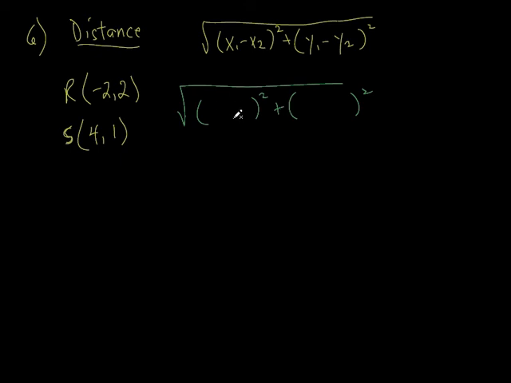How do we know what goes in this first parentheses? The x's, that's right. Take the x's and do what to the x's? Subtract them, right. It doesn't matter what order you subtract them. Let's just go -2 minus 4. In the other class I went 4 minus -2. It freaked a couple people out. I was like, okay, just go -2 minus 4. It doesn't matter. You'll still get the same exact answer, all right? What goes in the second parentheses? That's right, the y's. Subtract those. So I'm just going to go 2 minus 1.